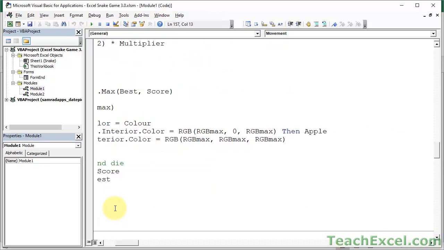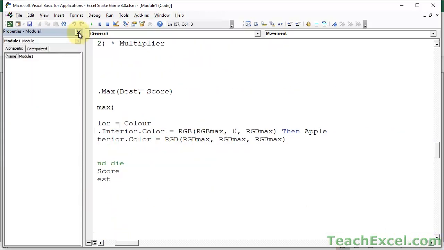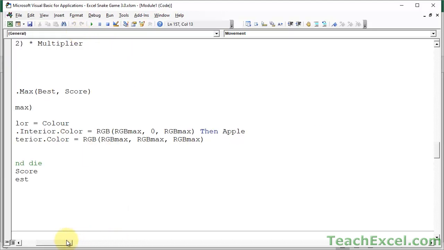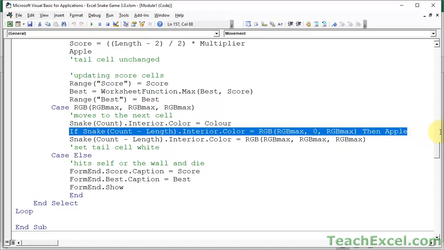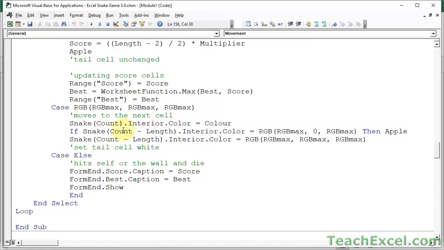And then here, I don't actually know if he needs this line. Because this line, all right, let's close this. This line right here will send you back to the apple. Not certain if you need that. Maybe that just corrects an error that can happen if it's an outlier. But anyway, let's skip this one. You can see how it works though: if the color of the snake array count minus length equals the apple, then it goes to the apple. But it's talking about the butt of the snake, the tail.